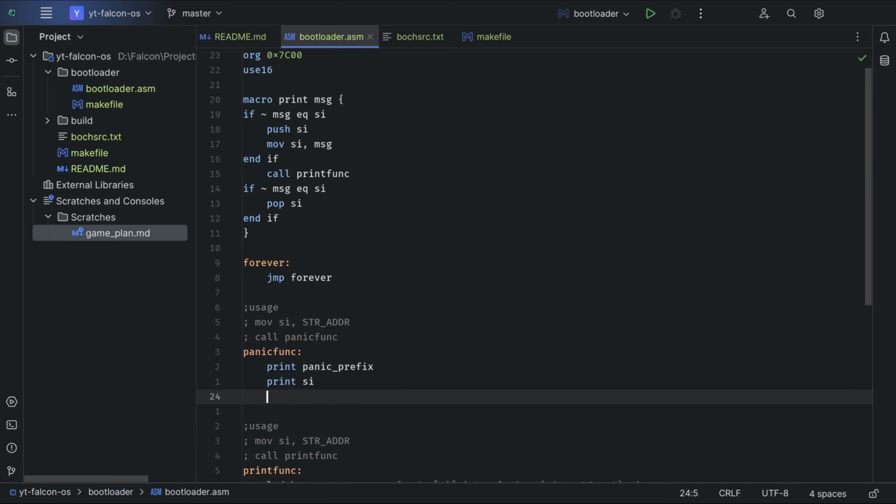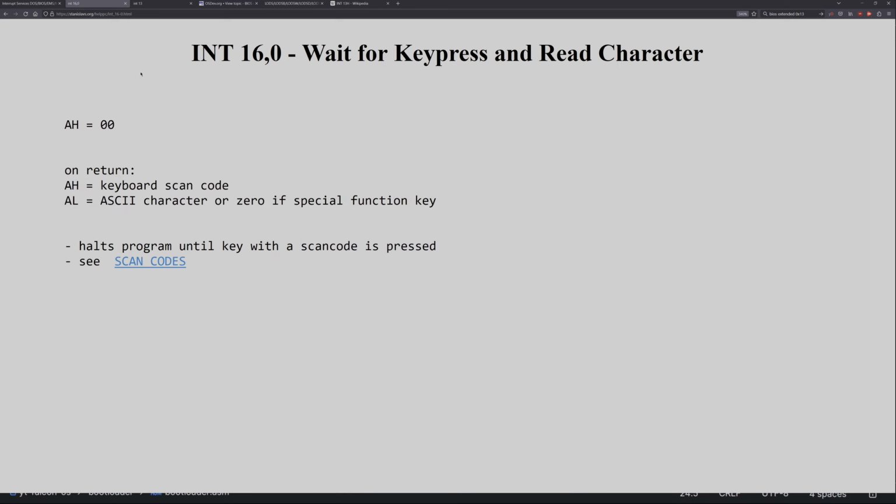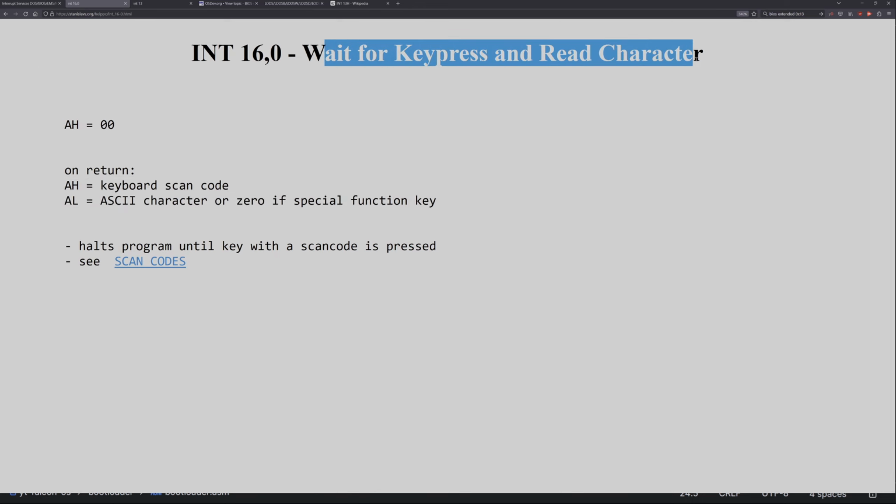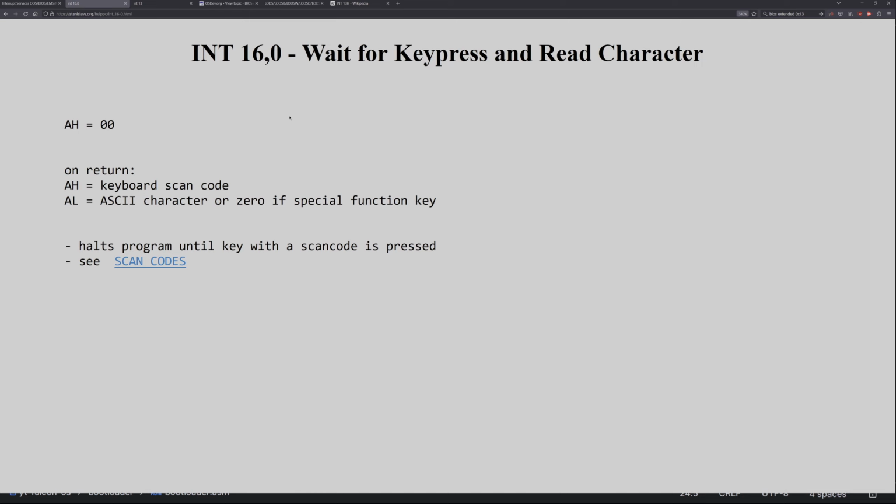Then what we need to do is read from the keyboard, and the way we can do that is using this int 16, 0, wait for key press and read character. We don't care about the read character part of it, but wait for key press is where it's at. So what it needs as input is AH as 0, which is this part here, and then we call the int 16. All right, let's do that.